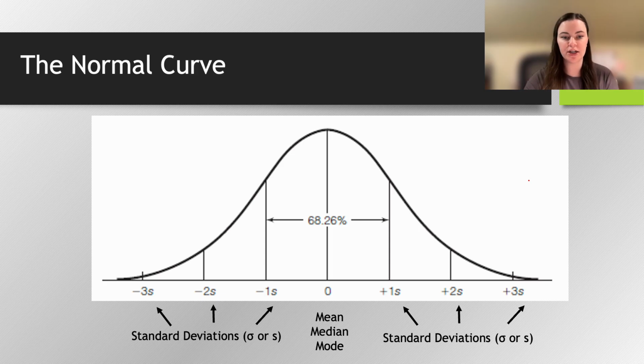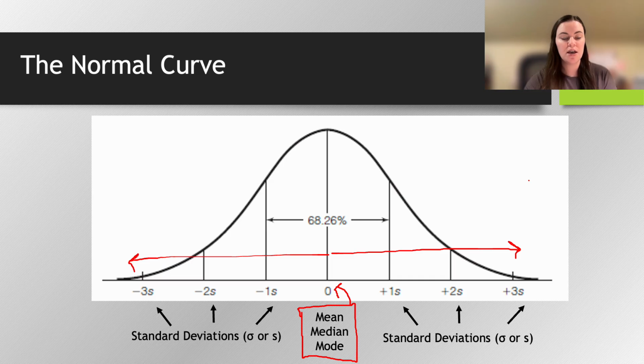So what we're looking at here is the theoretical model of the normal curve. And so our anchoring statistics in this case are our measures of central tendency, which are our mean, median, and mode. And those will always be at the center of our normal curve and distribution. I know we learned how to calculate a standard deviation in chapter 4, but just as a brief reminder, what that actually is measuring is the spread of the data within our distribution. And so the further away you get from our mean values, whether that's in a positive or a negative direction, the further away or the less likely those odds are to occur relative to what your mean, median, and mode values are.